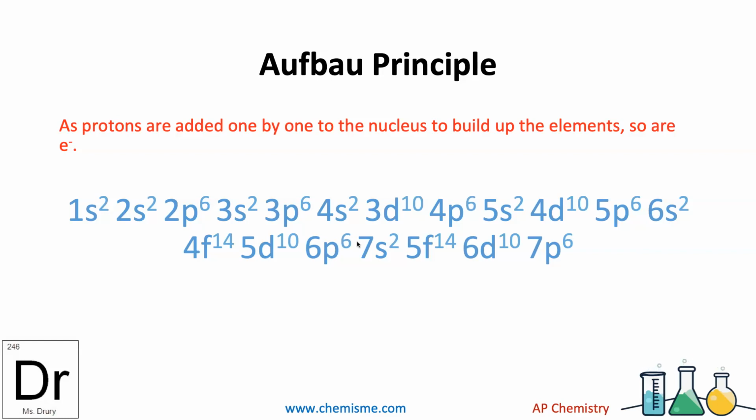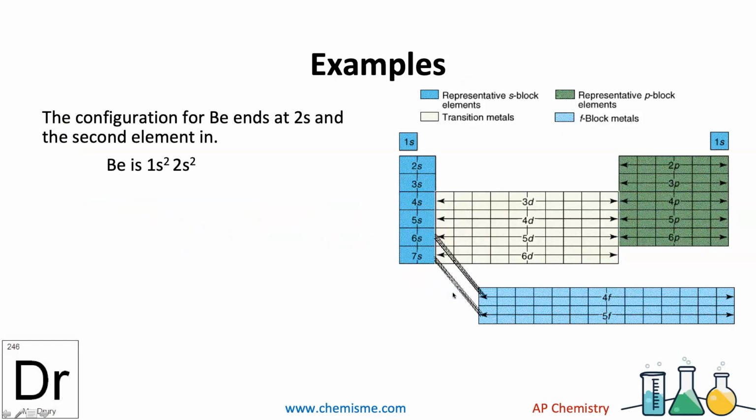Lithium would not just be written as 2s1, but it would include everything before it, so it's 1s2, 2s1. The superscripts up here represent how many electrons are in that sublevel. So for any element, if you add them up, it will give you how many total electrons it has. And if you're talking about an atom, which is neutral, it's also its atomic number. So that's a good check on your work. Let me show you what I mean.